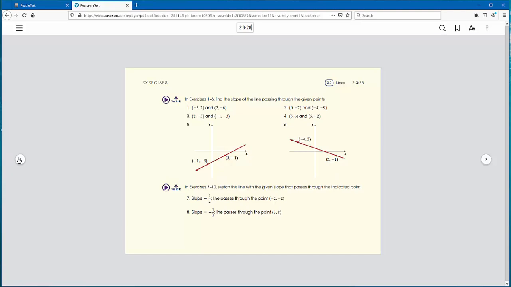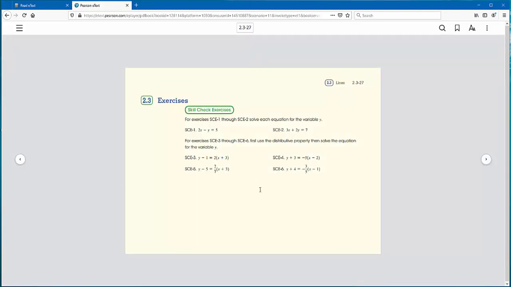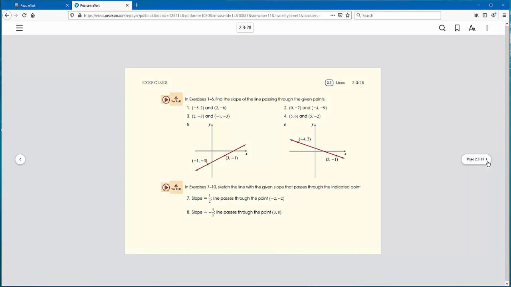By the way, this is the button if I wanted to go back a page. These aren't part of the exercises that you should practice. So the exercises that you should practice for homework start on eText screen 2.3-28. And whatever I had indicated, this is where the exercises would begin.